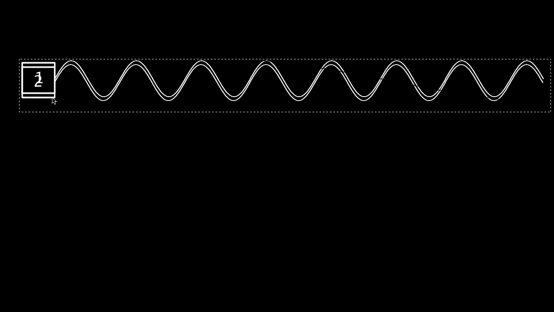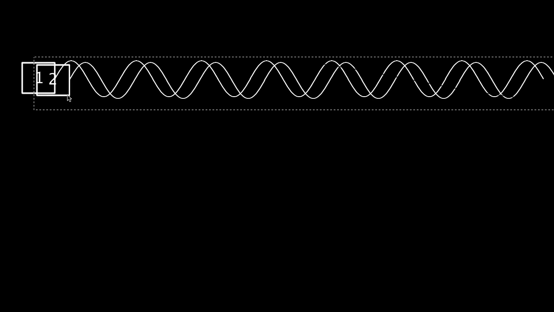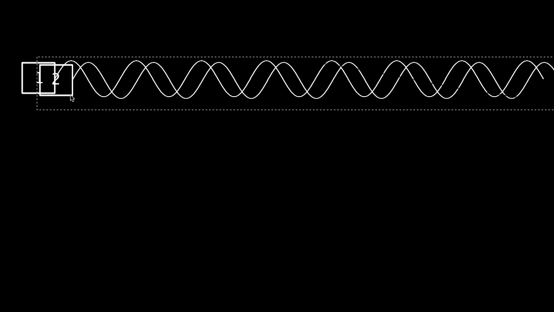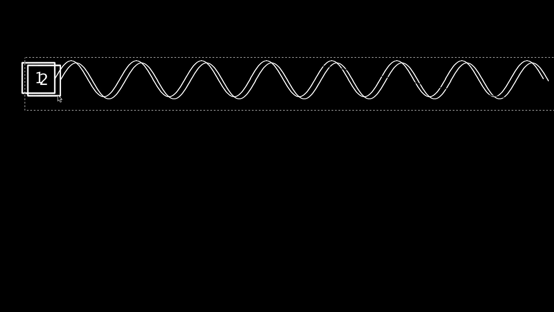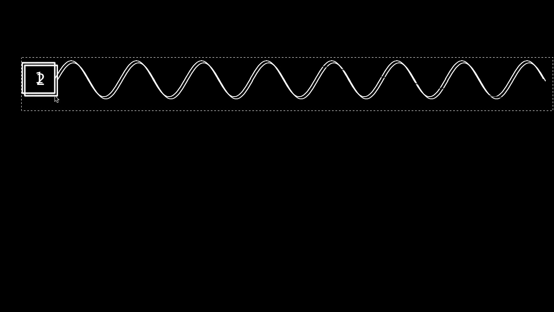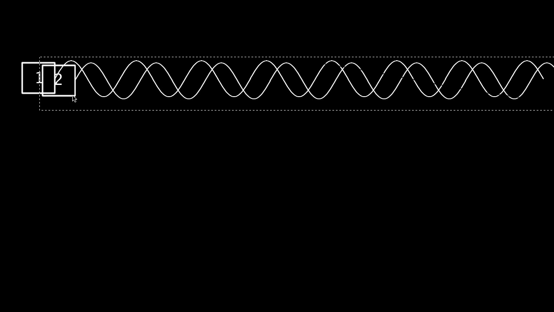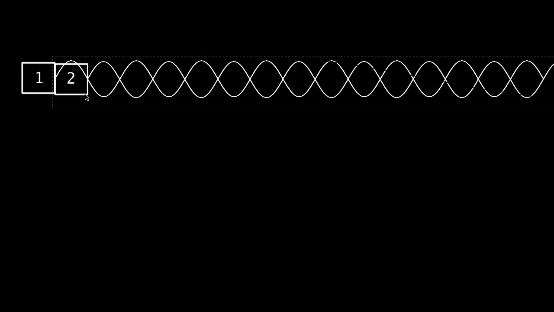But I don't have to put them side by side. I can start one speaker a little bit forward and look at what happens. We start to get waves that are out of phase. So my question is, how far forward should I move this speaker to get destructive interference? And we can just watch. So I'm just going to try this, and when we get to this point there, now we're out of phase. Now I have destructive interference.